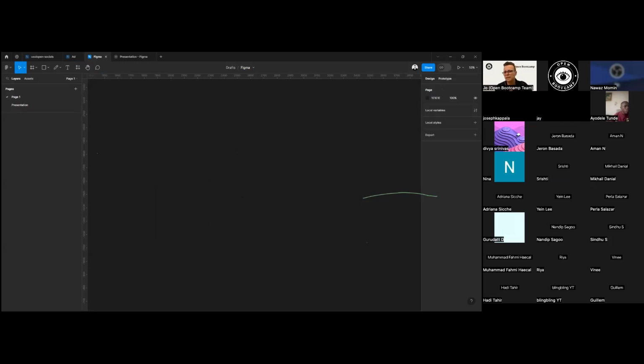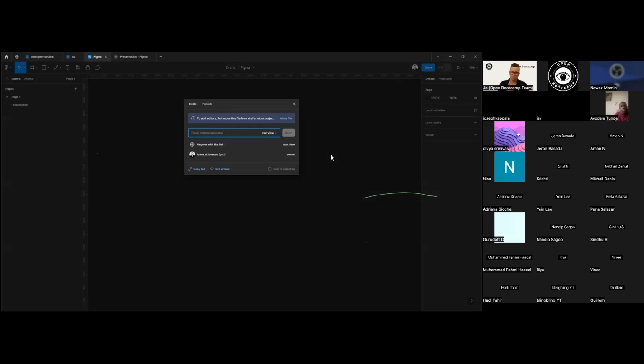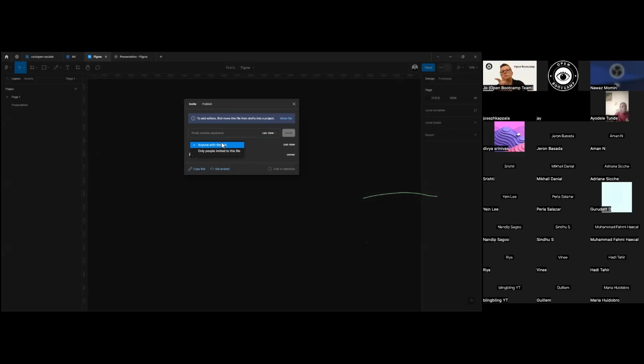To the right side here, we are having the share the project. We have different grades, different stages of sharing the project. You can share with a link. You can share for someone to view, and then the person that views can drop a comment.